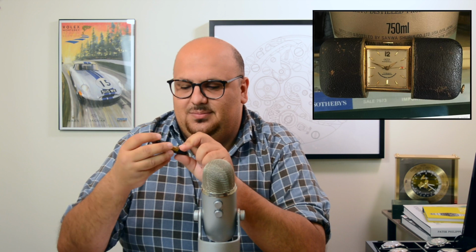He never actually used it, I don't think. It's a copy of a Movado Hermeto with the brand Cross. It's a little travel clock, leather embossed, manual wind, gold plated, Cross made in Canada. Not too sure of its relevance or any of its history, but I keep it in my watch box. My dad gave it to me, and I just think it's a cool little item to have.